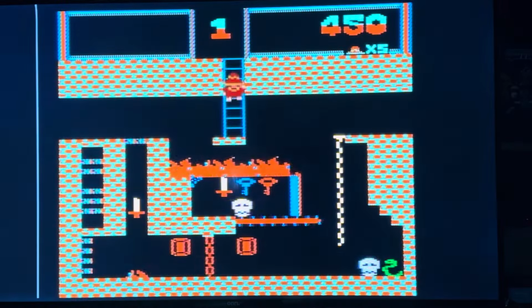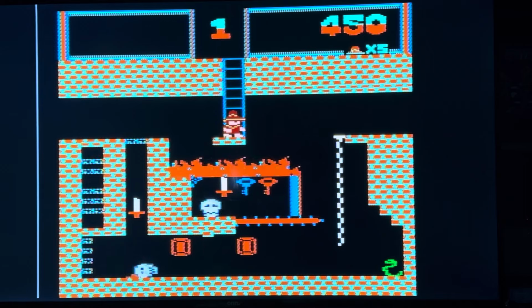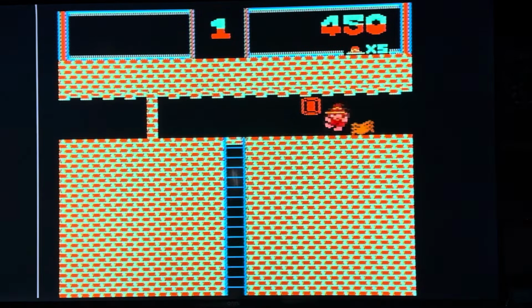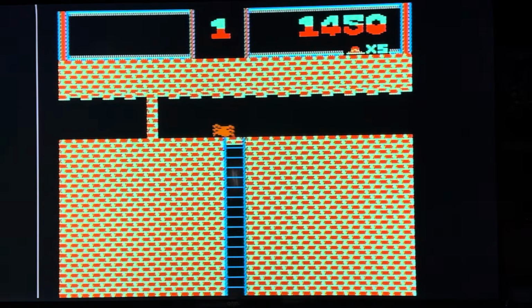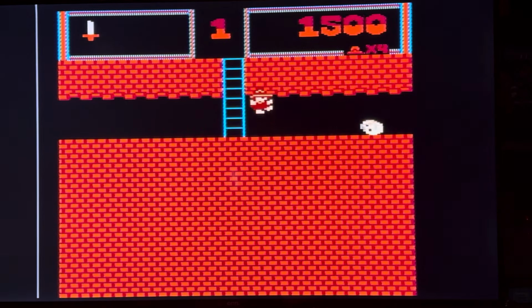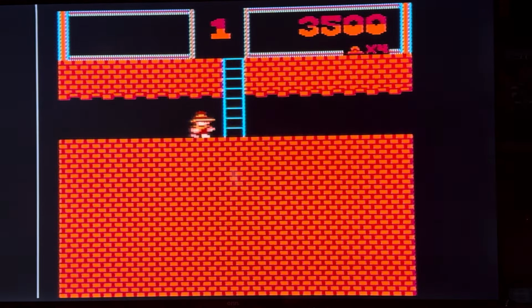So we could get away with playing Montezuma's Revenge on what was supposed to be classroom time. As long as the teacher didn't come over and look at your monitor, you could get away with it. And if they did start coming your way, you'd just have to quickly turn the computer off and on so that you weren't currently playing the game. You couldn't just turn off the monitor because then they could just turn it on and see what you were doing. Now, after hours at school, you could pretty much get away with anything you wanted because it was no longer during class time. So, needless to say, we played a lot of this game.